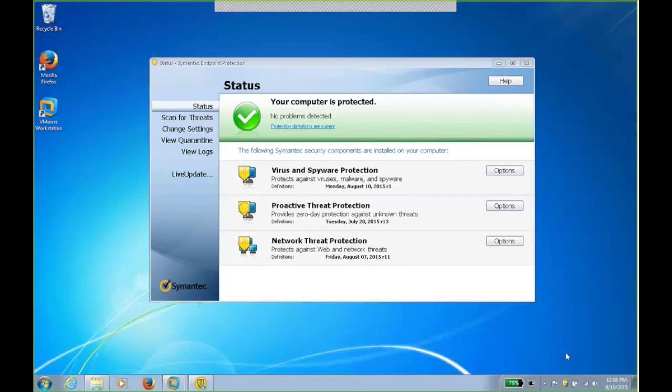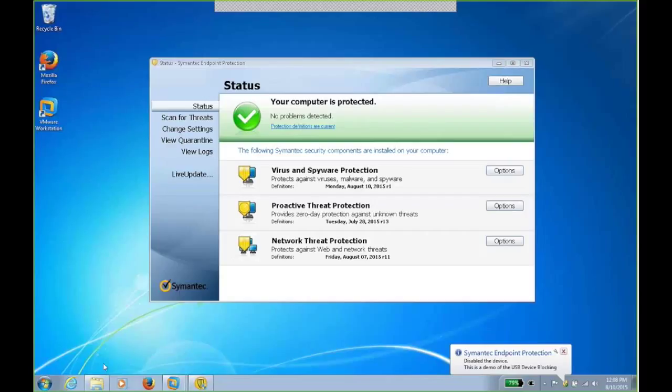I already got an alert there. Let me go ahead and plug in a storage device here. It's our thumb drive. And we should be getting our pop-up message there. There we go. This is a demo of the USB device blocking. And I'm also going to plug in this iPhone here. So they're both plugged in.